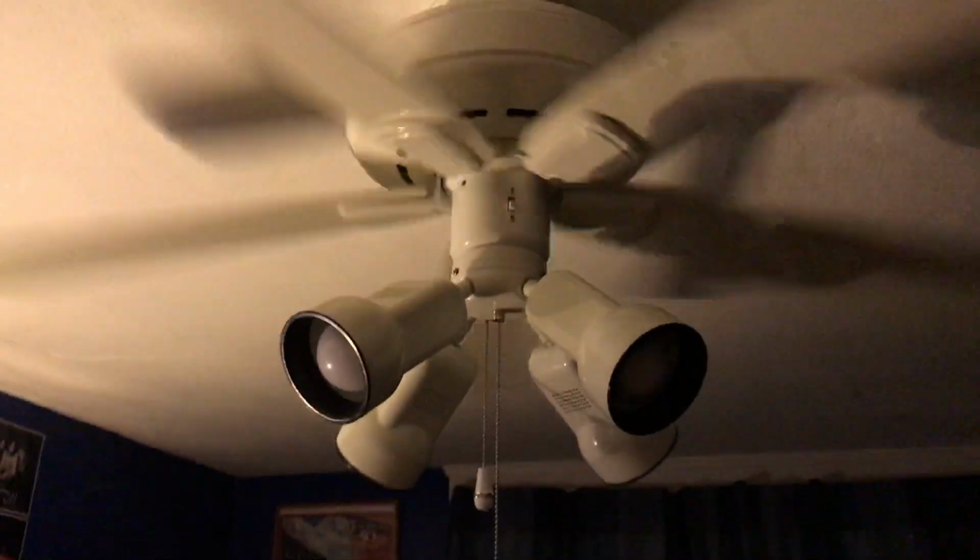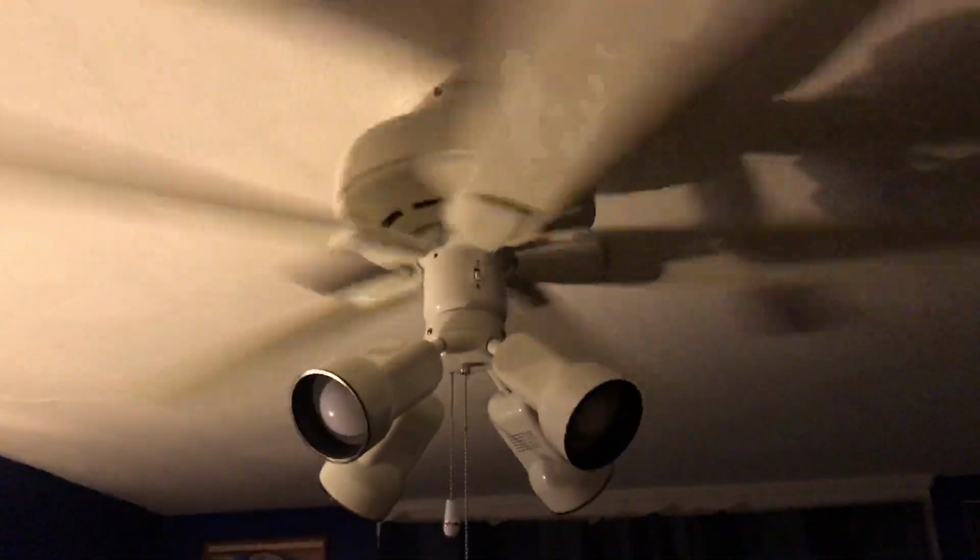Now, these fans that I have installed might, I'm not saying that they won't, change throughout this year, because this year is going to be a year full of surprises on this channel. I'm going to be surprising you guys a lot more. I'm not going to tell you if I'm planning to install a certain fan or not, so I want to try to keep that more secretive this year.